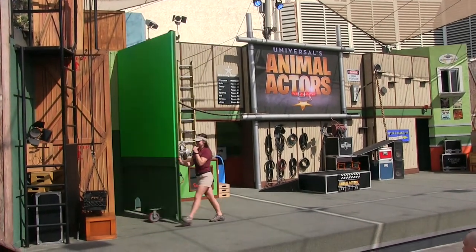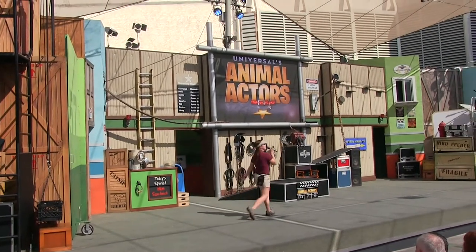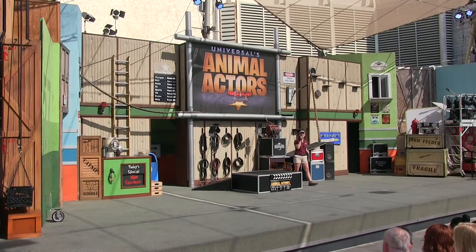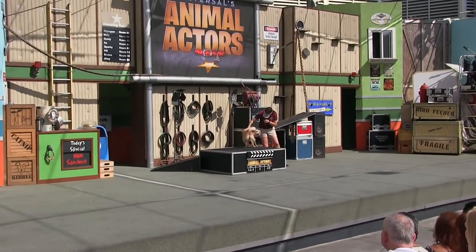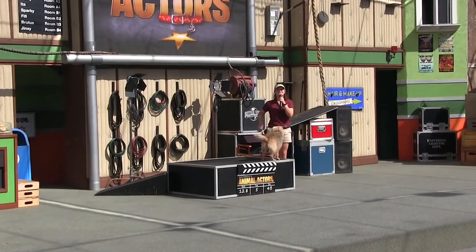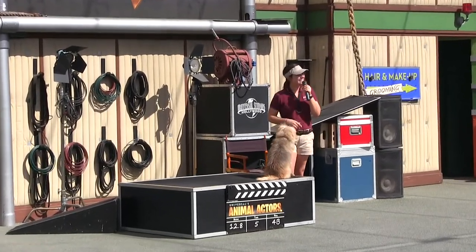A common question we get asked here at this show is, how do your dogs land a role in a movie or a television series? Well, it all starts with some basic training, so to help demonstrate that, we're going to bring out a brand new animal star. This is Clover! Hi, little lady, welcome out! In addition to knowing a number of basic behaviors, our dogs also need to be able to recognize hand cues and verbal cues, so I'll show you some of them right here with Clover.